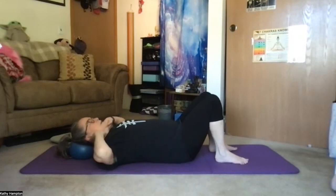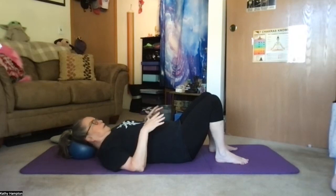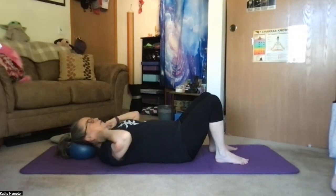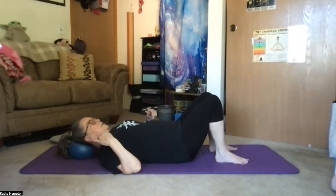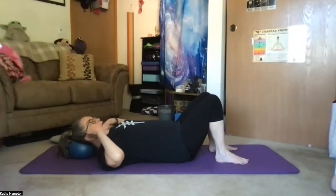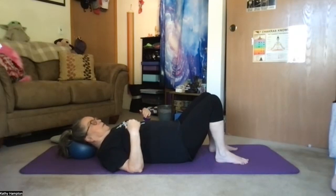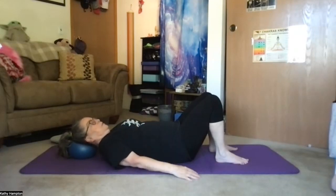And what we're doing is we're stretching the back of our neck because we're trying to reverse tech neck from always looking down at our phones, our devices. And what we're trying to do is stretch the neck to go in the other direction. So the occipital ridge, that bony part between your ears, runs along your scalp line. That's what you're pressing away from your body. You can do this sitting up, you can do it lying down, whichever works for you.